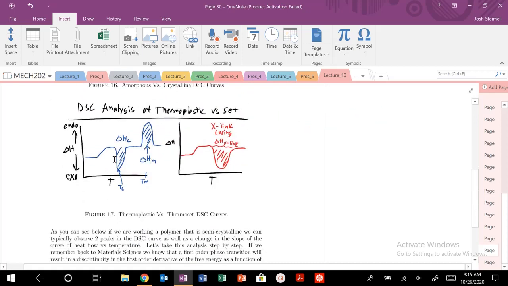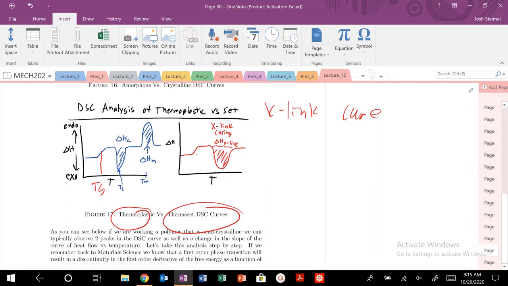We could also distinguish between a thermoplastic and a thermoset. So this is, again, our semi-crystalline polymer. Look at here's Tg, it's Tc, et cetera. But if we have a thermoset polymer, we know that thermosets need to cross-link or cure. And cross-linking is an exothermic process. If you've ever mixed epoxy, it gives off a little bit of heat, really slightly. If you're stirring it and mixing, it gives off a little bit of heat. So it releases heat as those interactions are formed. So cross-linking is an exothermic process, as you can see here.